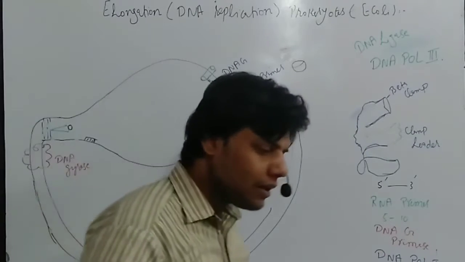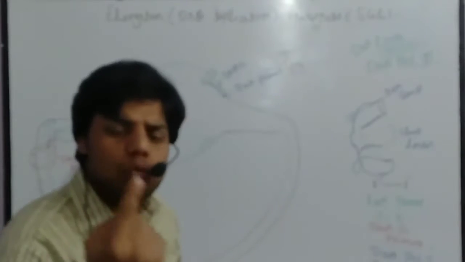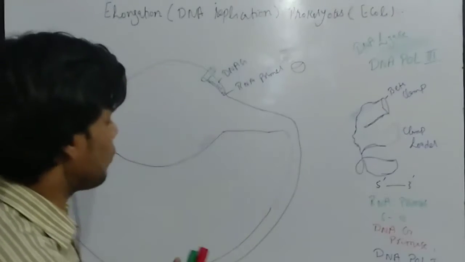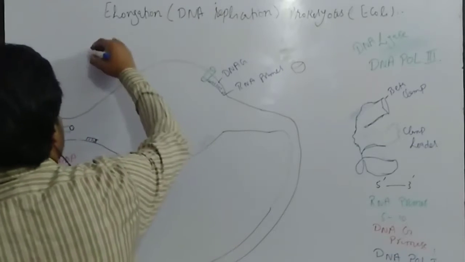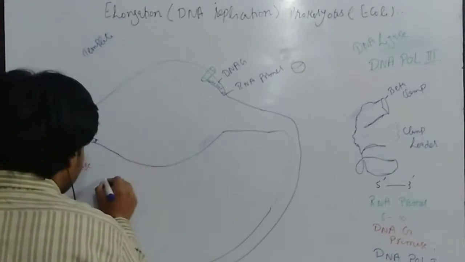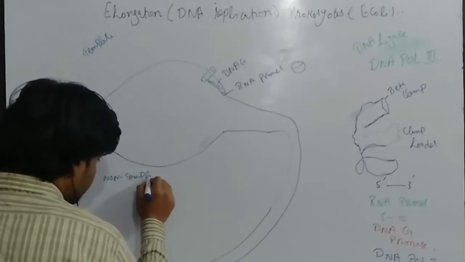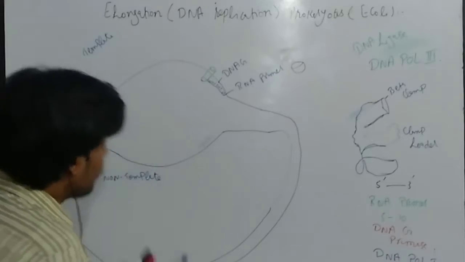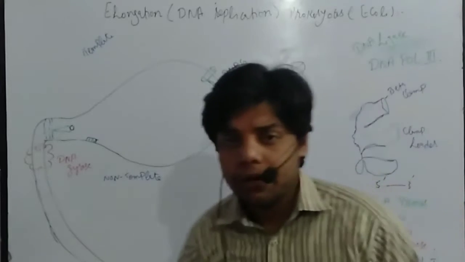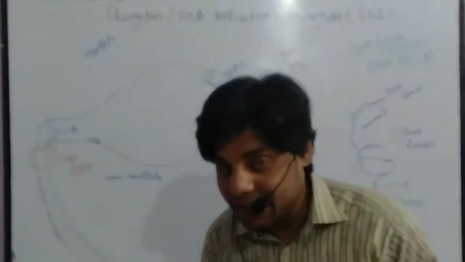Now then DNA polymerase 3 protein is activated, and it can bind there. But here is one problem that is usually created, and the problem is that this upper strand is called a template strand. The upper strand is the template, and the lower strand is the non-template strand. Okay, now this is also the parental strand as well. Now what actually happened? The primase can bind the RNA primer, then the DNA polymerase 3 is activated.